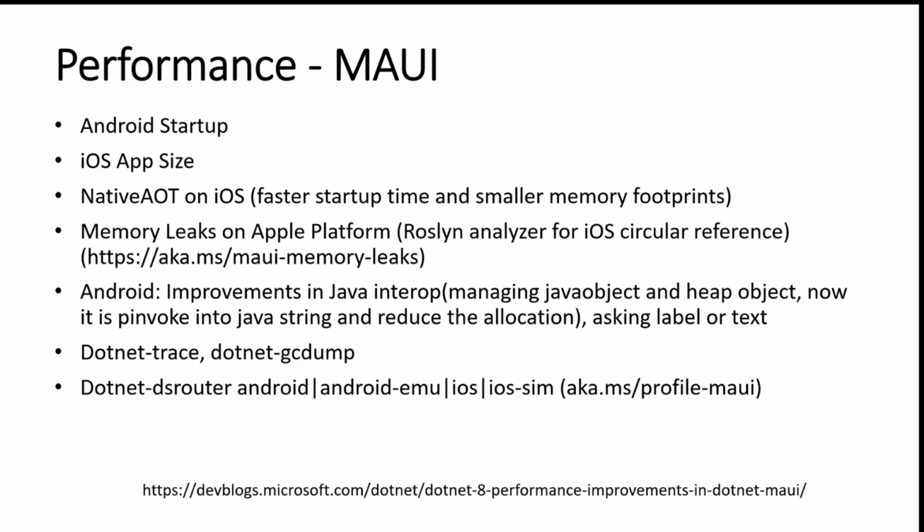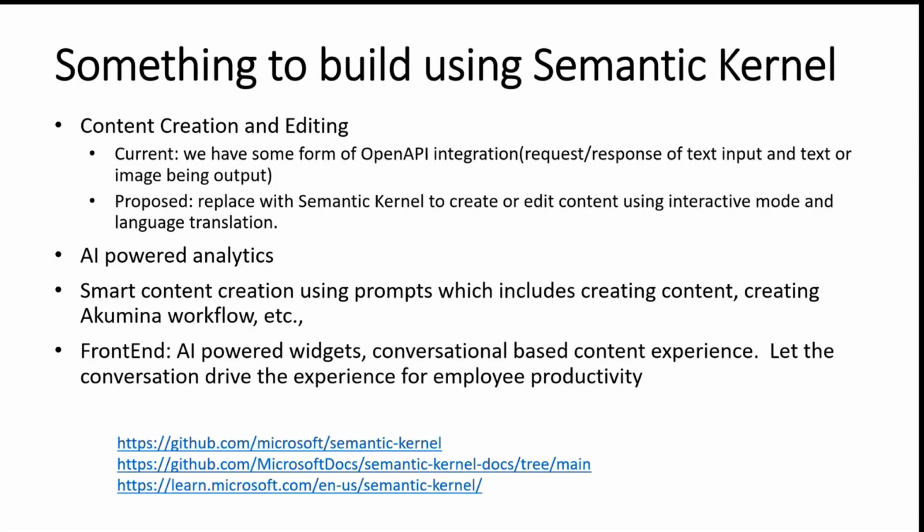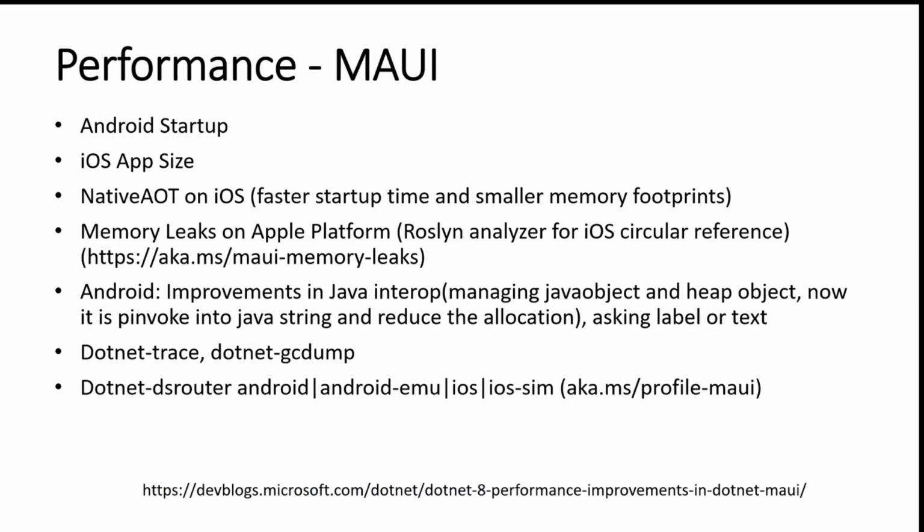Okay, that's the main point of DS router. It's just routing to the remote .NET as if the .NET runs locally. So you have the MAUI code that runs on the device as if .NET is running on the device, and you can remote that to a remote .NET. Okay, and I think that's the last one.